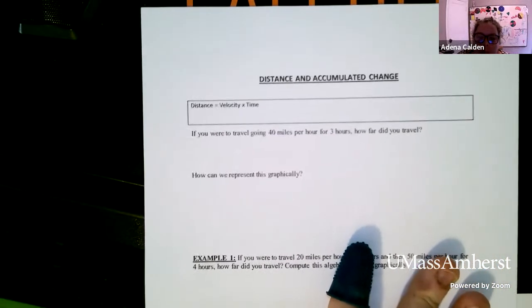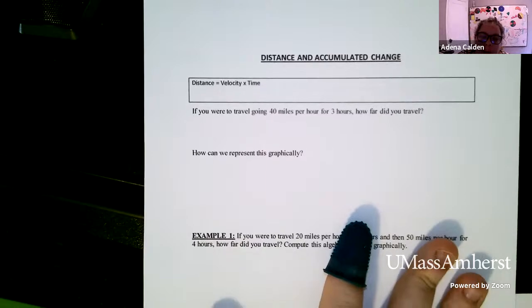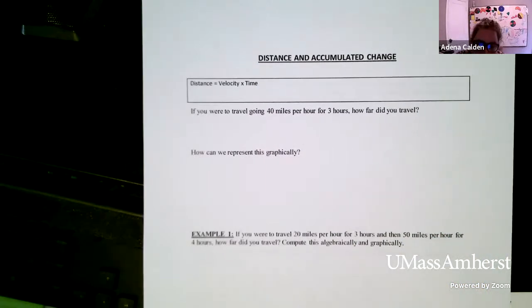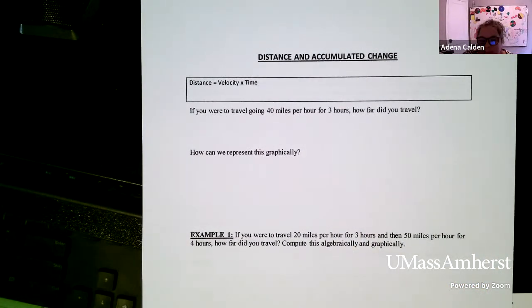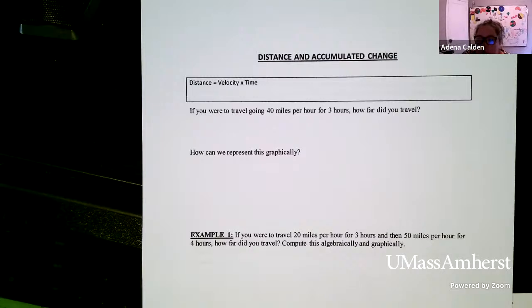Okay. And so we're going to talk about distance and accumulated change. So we're going to start with this idea of distance, and we're going to use that as sort of a starting point or a jumping point to help us understand how we can take derivatives, aka rates of change, and use them to get information about the original function. So starting with this idea of distance, distance typically comes from physics, but you don't need to have taken physics to understand it.